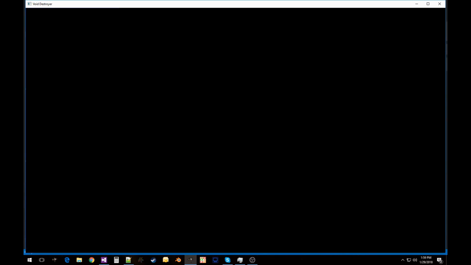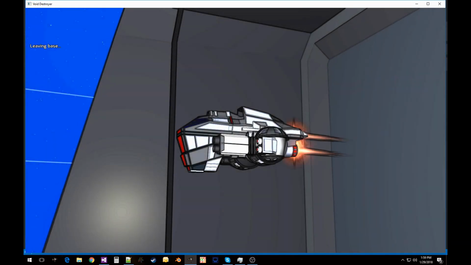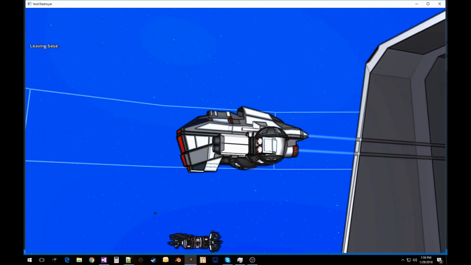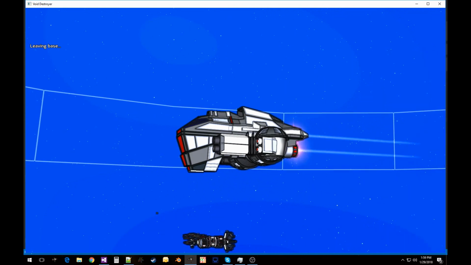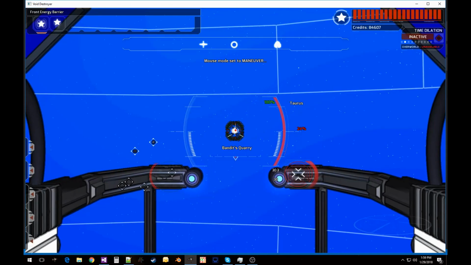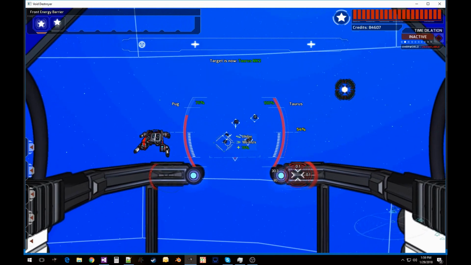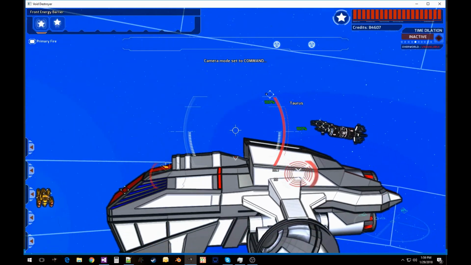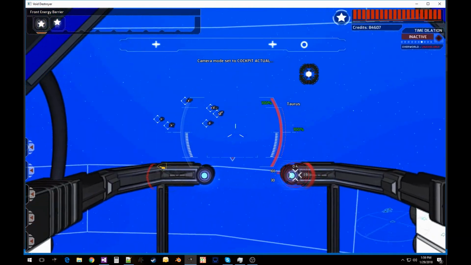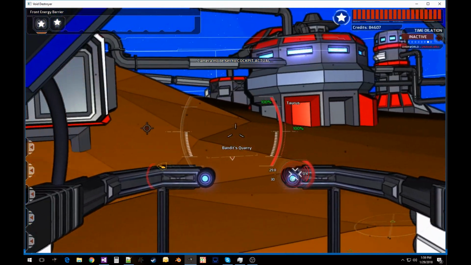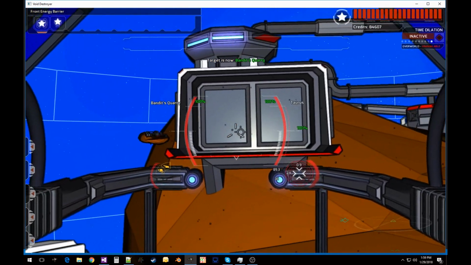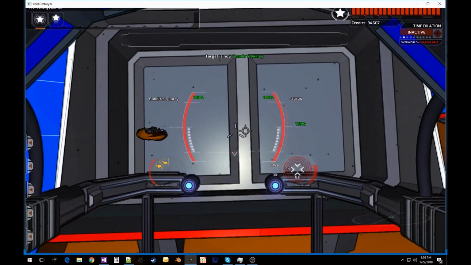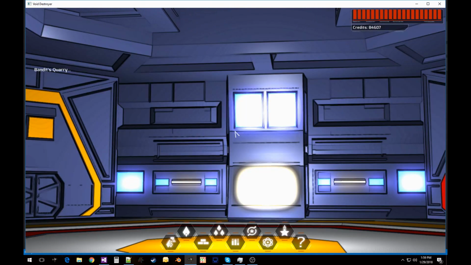Of course, when we undock, things become a lot more elaborate. Just as a comparison, there's spaceships. You can shoot, change different cameras. You've got afterburners. All these are quite a lot more elaborate. And of course, you can dock with the base. Just to show you a comparison.